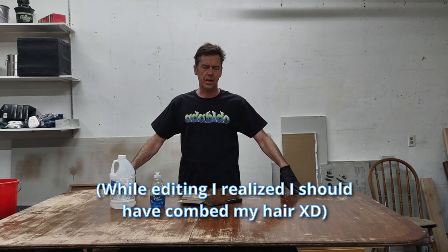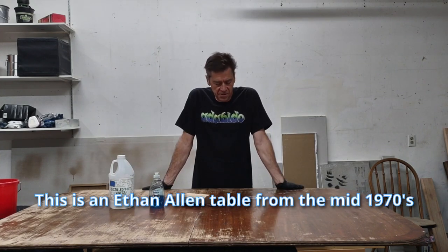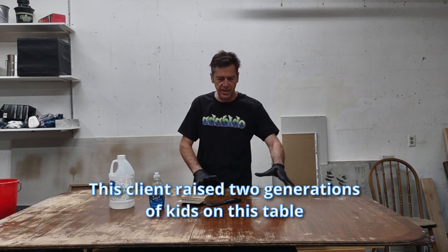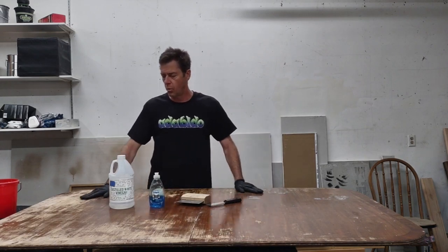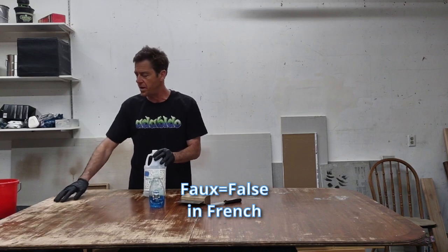We're not going to restore it — I'm not going to take it back to its original coatings. It's got tons of slime damage on it. You can see it's got paint on it, and this is all craft paint, kids' craft paint stuff. I'm going to show you how to get it prepped and finished so it looks brand new, pretty much. We'll even do stain repair and maybe some faux finishing because the wood has been rubbed through over here.